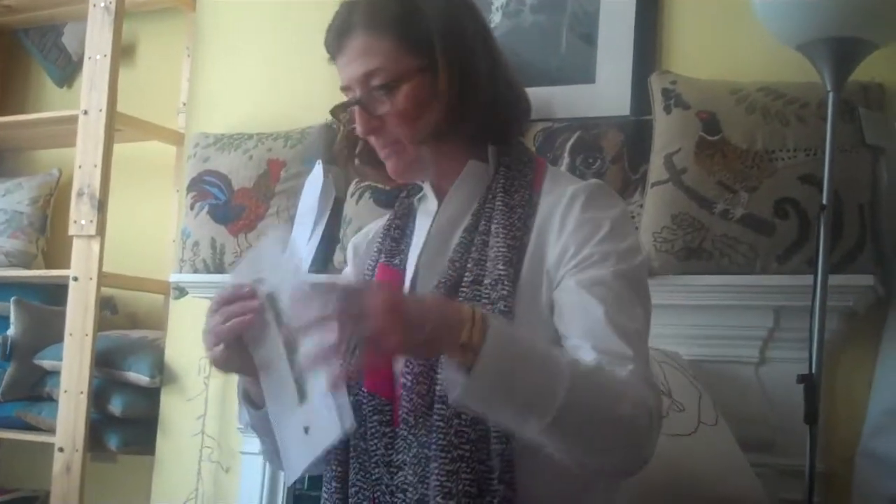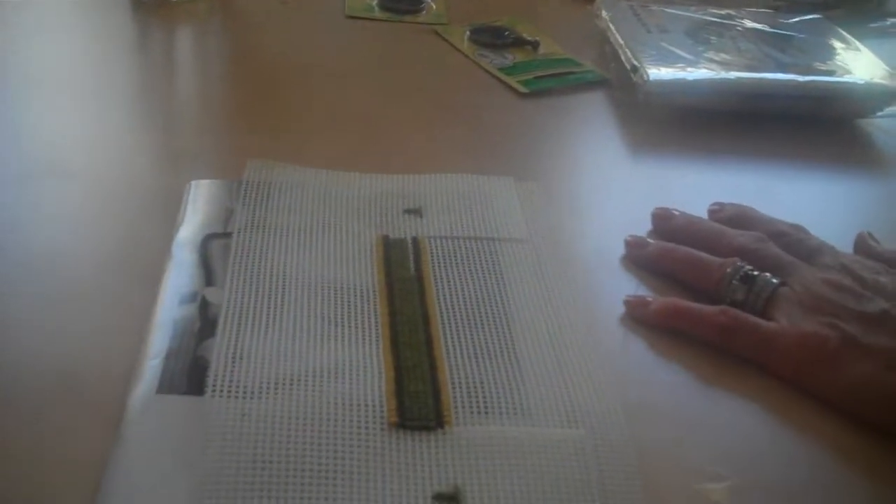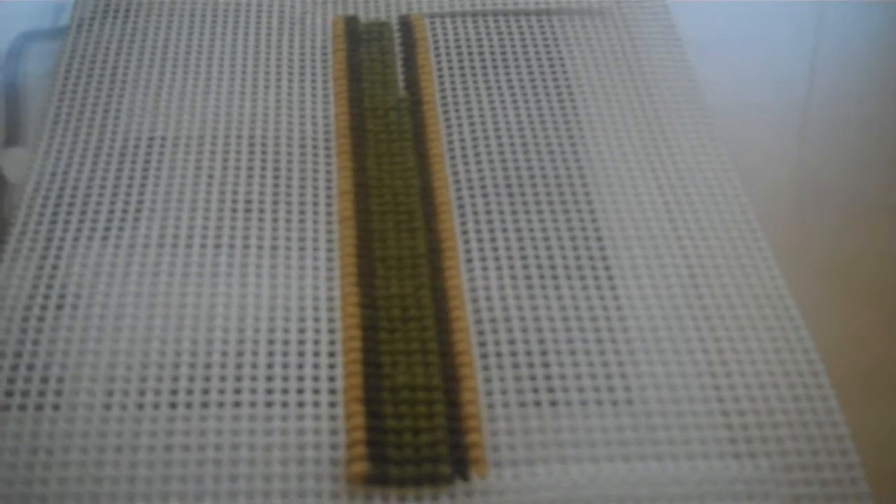And this is what a join is. I think you're going to be the beneficiaries of these because I needed to make sure I had enough for when you came. So the previous class did not get these lovely takeaway items with some lovely little parking gifts. Ideally, at some point, each of these pieces will be put together into a rug format. And the reason Elizabeth Bradley has been so successful is because basically what you can do is you can create whatever you want, and so it becomes a truly bespoke personal thing.